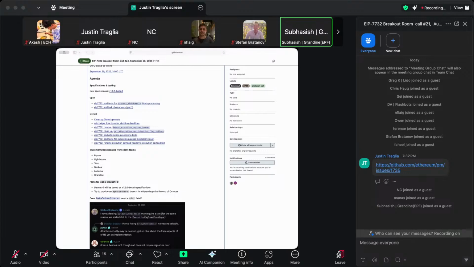Apart from that, I'm making some progress on the state transition functions. The particular one that was taken out of process block was giving a bit of trouble. And we're looking forward to making sense of the fork choice changes, because our own implementation is a bit different from others. So we're working on that.